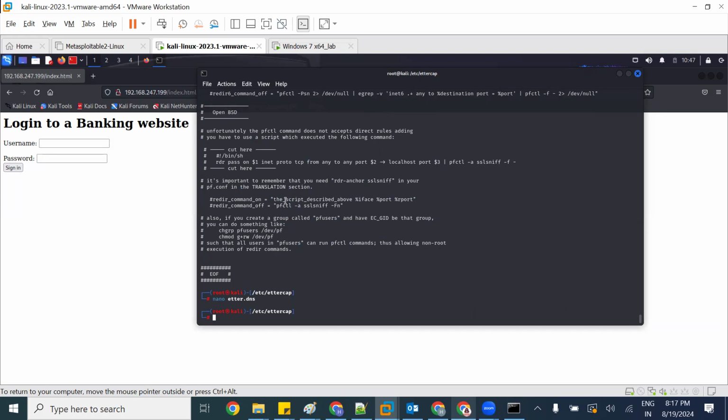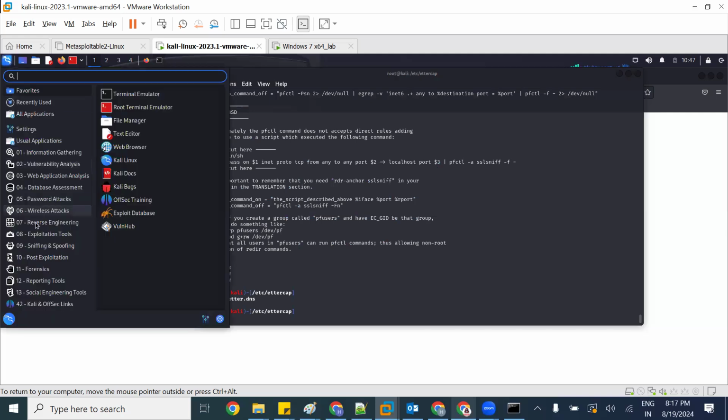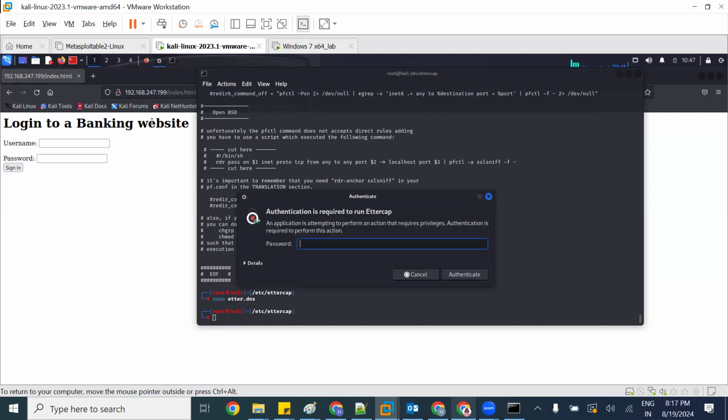And you need to run the tool so that it will redirect any of these entries to the malicious website. As I said, we should be able to launch the tool ettercap from sniffing and spoofing, then ettercap graphical, give the password as Kali, authenticate.